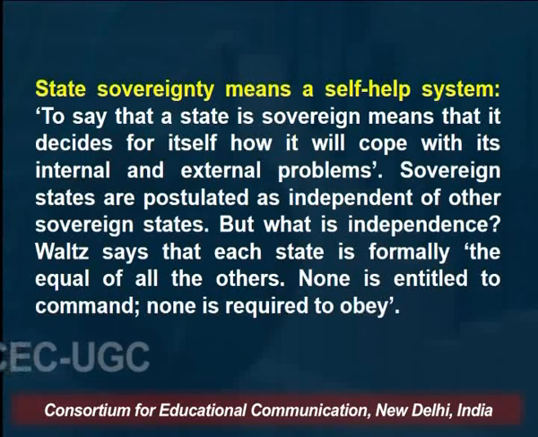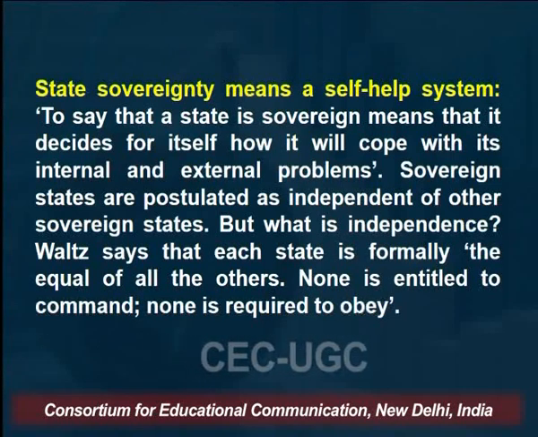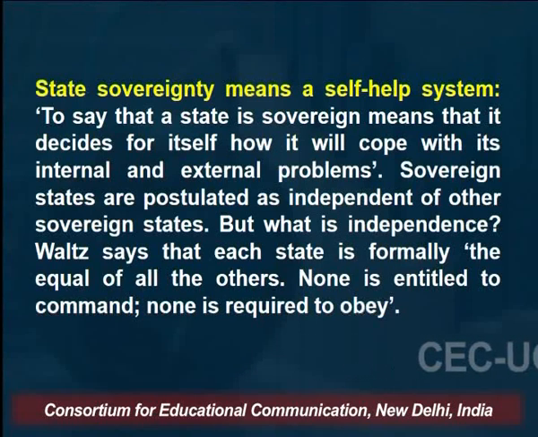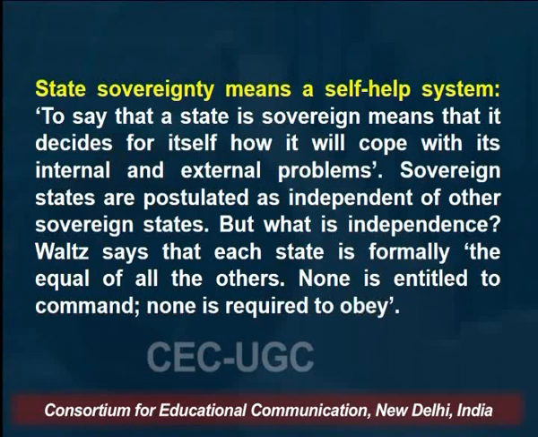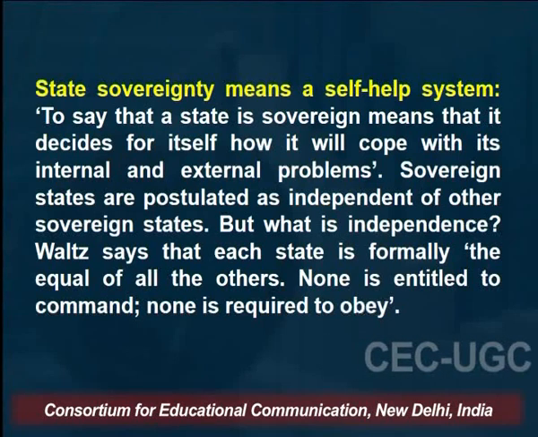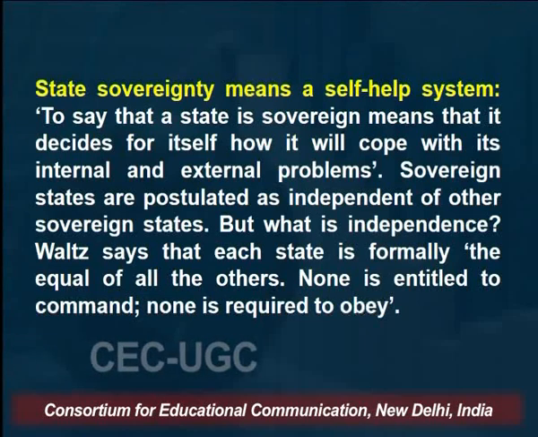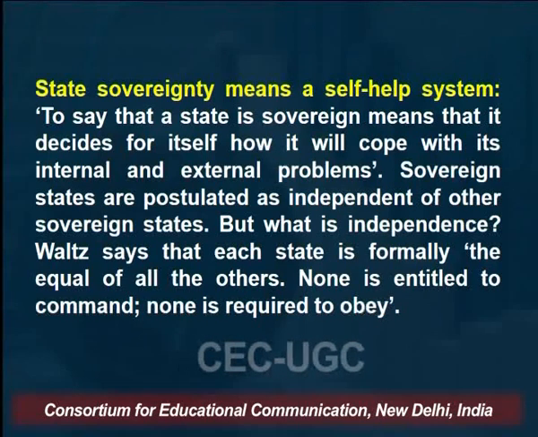But what is this independence? According to Kenneth Waltz, each state is formally equal to all other states, and none is entitled to command, none is required to obey. When such conditions prevail, it leads to a self-help system. It means the international system is composed of sovereign states. No state is subordinated to anyone. Every state is free to act in its own national interest. Every state is entitled to defend itself. So it leads to a self-help system where a state has to depend on its own power and its own capabilities.